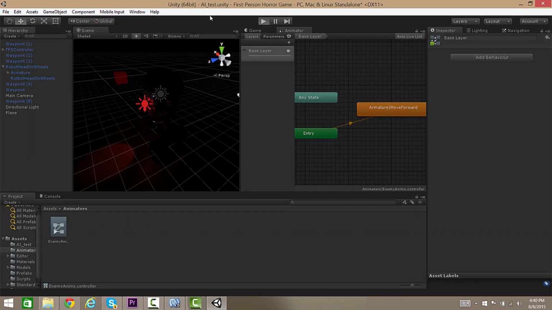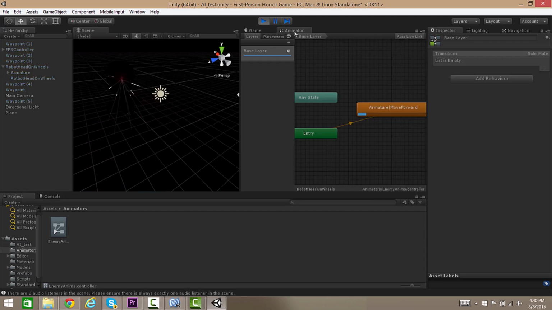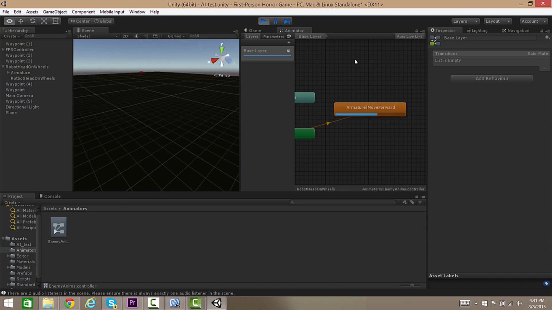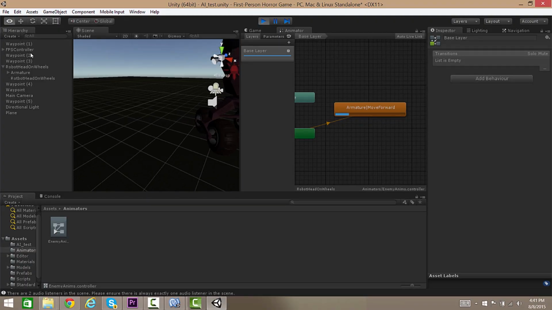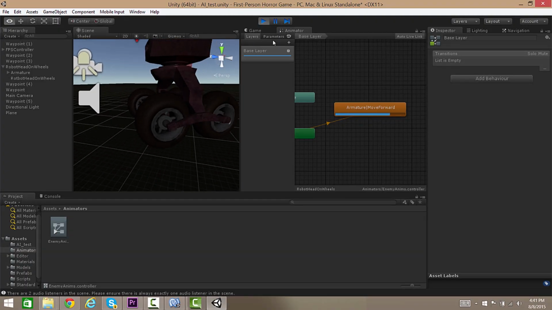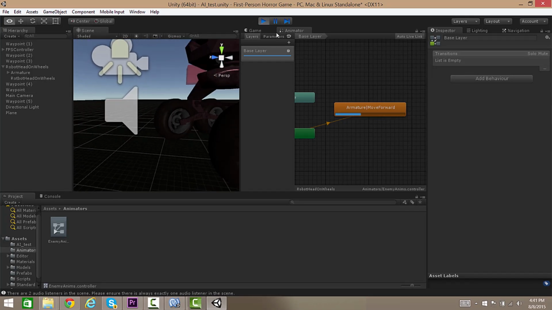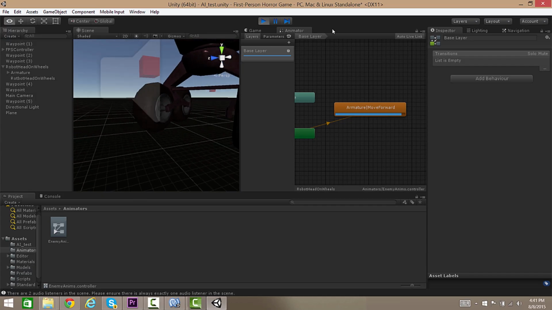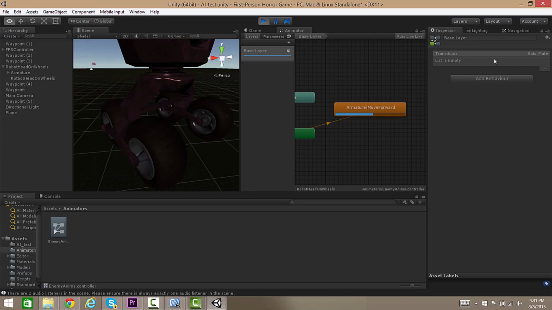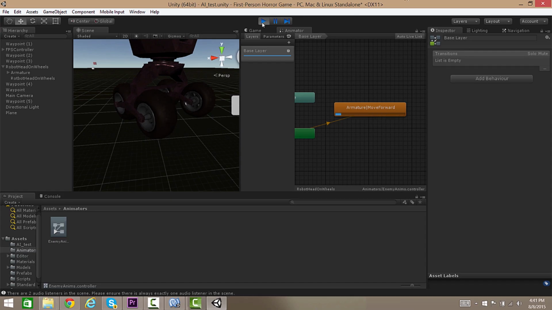If I go ahead and play this, and go back to the animator, you'll see that the animation is continuing to play. This blue bar that's filling up is sort of where it is at in the animation, and you can see it's looping back to the beginning and playing over and over again. Now, if I go ahead and turn off the lighting in here, and we find our enemy, you can see that yes, the wheels are spinning. It looks like our enemy might have caught up to the player here. So that's very cool. Looks like we have our animation looping and just continuously playing. So that's nice. We have that now.